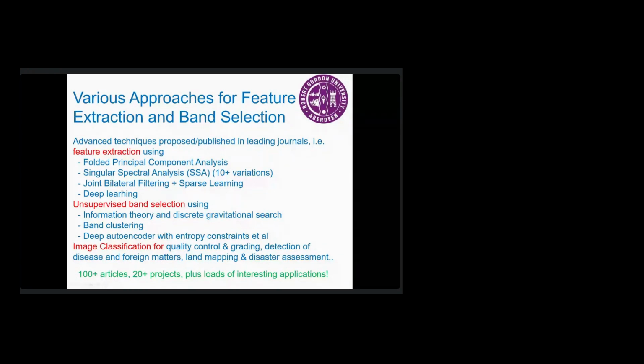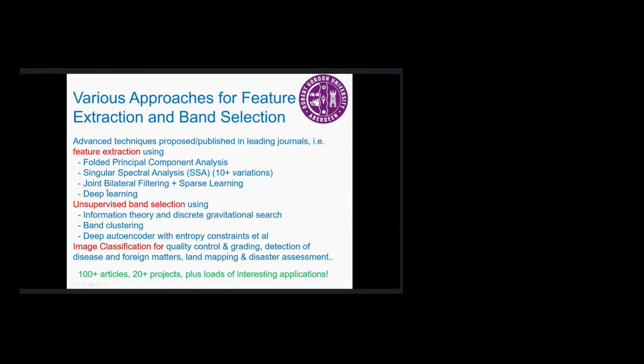And we also developed a singular spectrum analysis technology. That's a technology mainly used for time series prediction analysis. We take the spectral data as a time series and then apply that technology. Then we also extended the technology to 2-dimension SSA, 3-dimension SSA, and also transform domain SSA, plus some fast implementations to improve the efficiency. So there are more than 10 different variations of the technology developed to improve the efficiency and also efficacy.